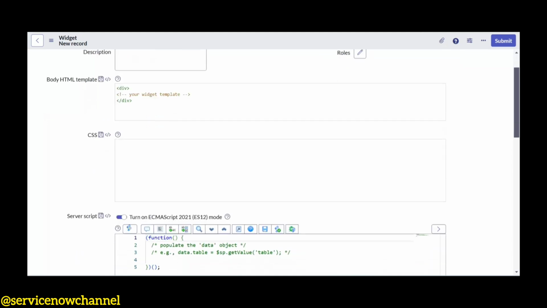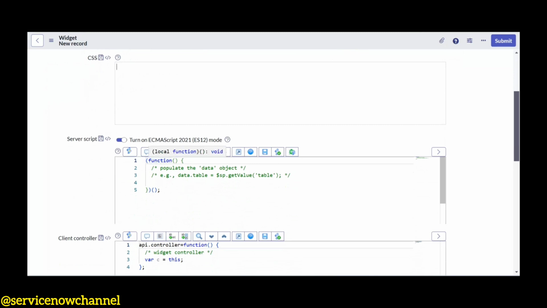And CSS is for styling purposes. And server script is to fetch data from ServiceNow tables by using GlideRecord or APIs like that. So this is the purpose of server script.